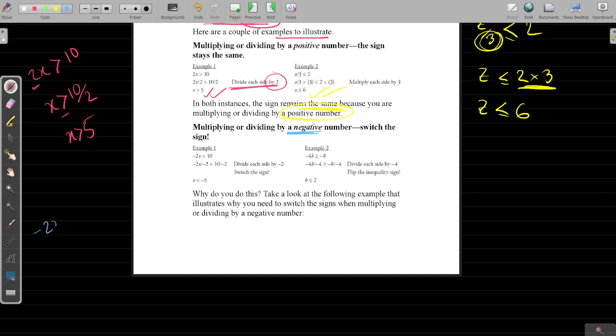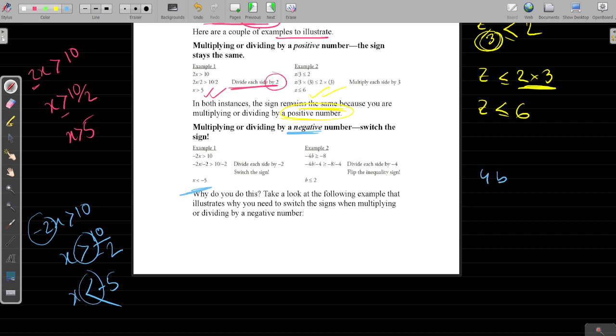So here, negative 2x greater than 10. So x greater than 10, and this 2 will be divided here, because this 2 is in multiplication on the left side. That's why it will be division. So x greater than minus 5. But you cannot write greater than here. I have made a mistake here, intentionally. So you need to replace this in this manner. So look here, this sign is greater than, it is replaced by less than, because you are using minus 2 here. That means a negative number.